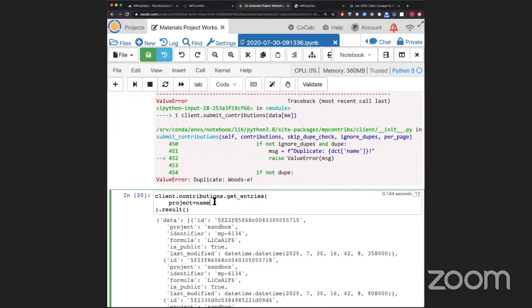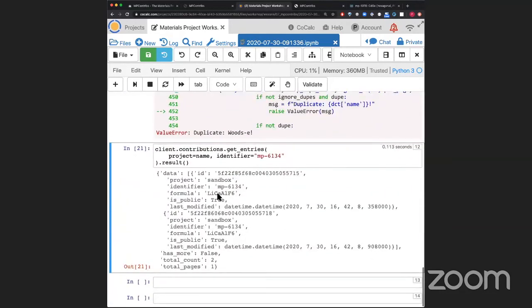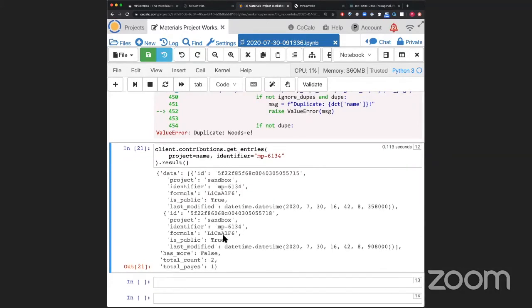And the second thing I could ask for, well, I know my identifier that I've contributed, so give me everything that's MP6134, right? And that boils it down further to the 2 that I actually submitted. Still only the default keys for it, but the 2 different contributions.